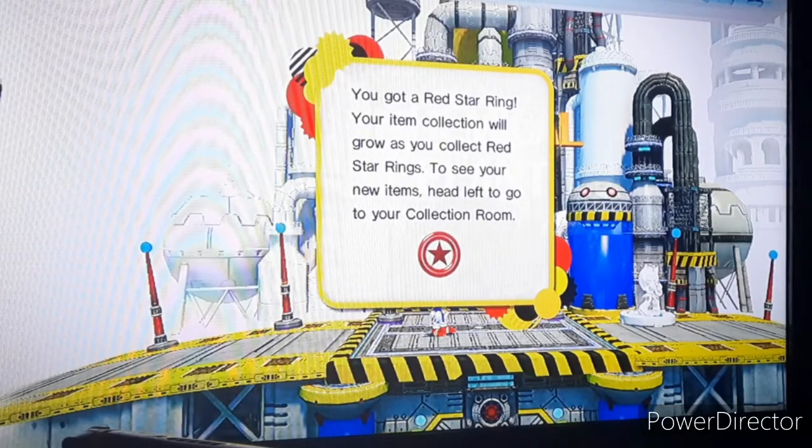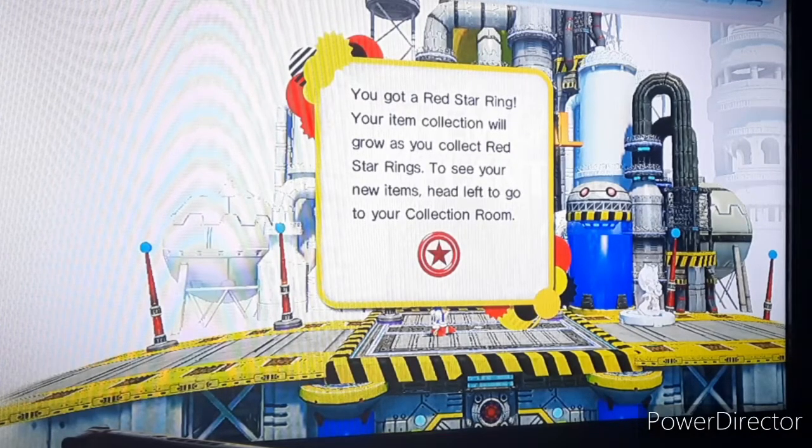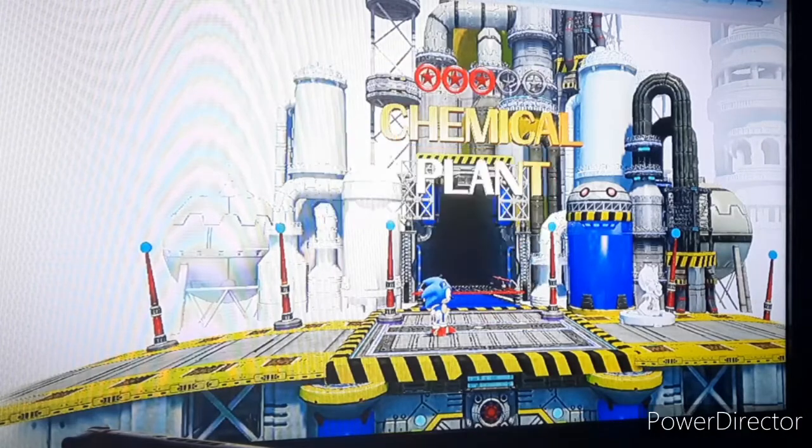Red Star Ring. Your item collection will grow as you collect Red Star Rings to see your new items. Head left to go to your collection room. Artwork 1, 2, and 3.